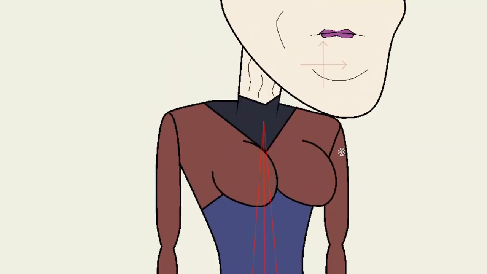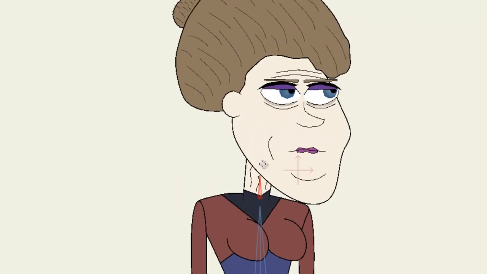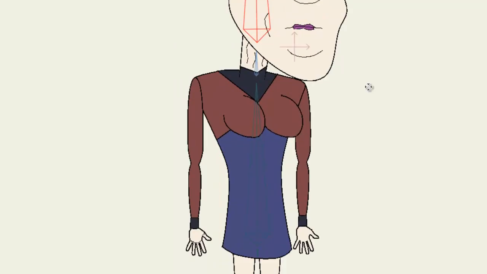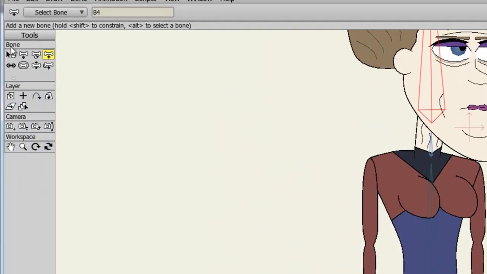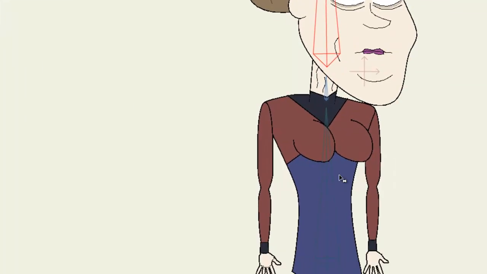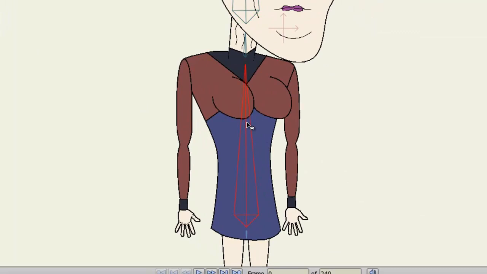So now we can create a bone for the neck. And finally for the head. You'll notice as I was doing this, the bone before the one I created was highlighted. So we have a hierarchy of each bone being connected eventually to the pelvis bone. Next, we need to create the arm bones. So I'll take my select bone tool and select the torso bone.